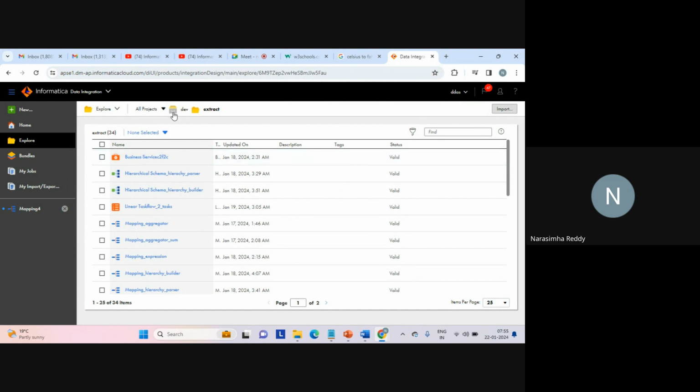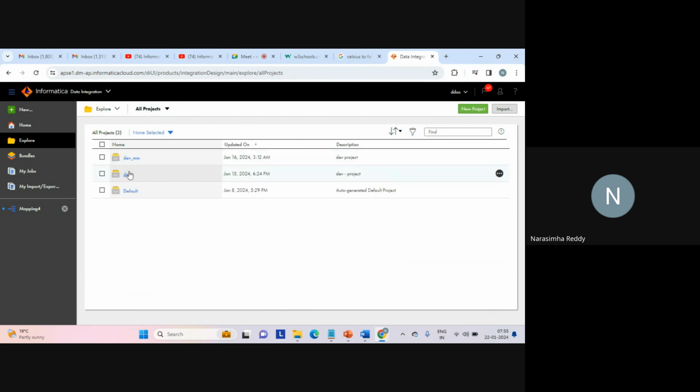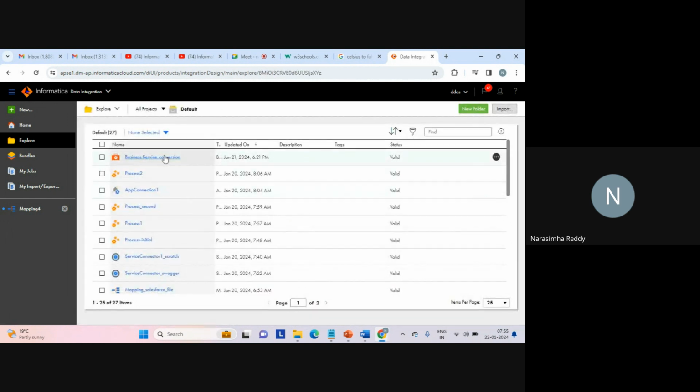We can also go to the default project. Wherever you want, we can place it, guys. It's not mandatory that it should be under dev or extract. See here, we kept it in a default project. You can place it wherever you want, or else we can also create our own project, our own folder, and under that we can place this particular definition. Anything can be done.